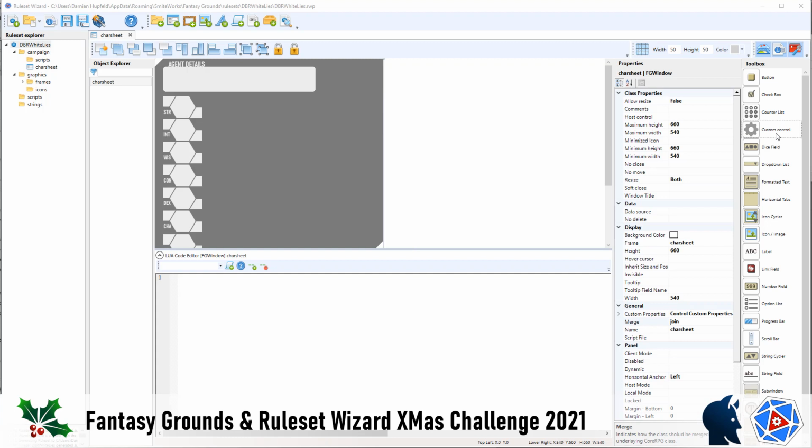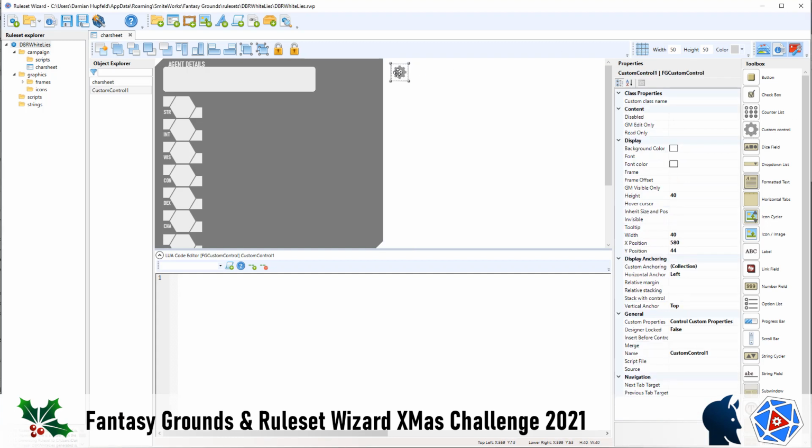So I'm going to just create a custom control, an Nuffy control. I'm going to put it over here off my sheet. First thing I'm going to do is give it a name, and it's overview frame. And merge is delete. And I'm going to make sure that it is set to invisible just in case, so it doesn't try and display it off the side here.